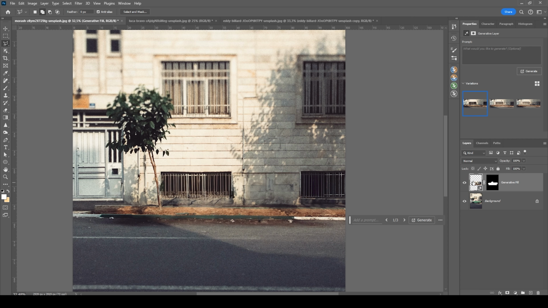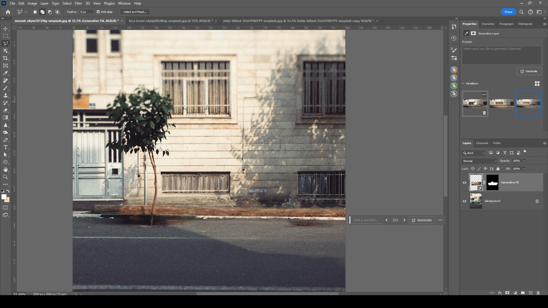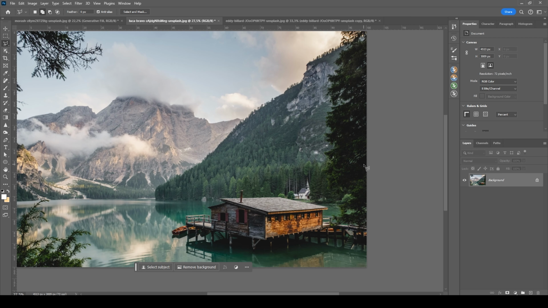If you're not happy with the result, Photoshop offers you 3 different variations. So we can choose from this one, or this one. I actually prefer the first one. Of course, there are more features the Generative Fill offers us. So let's use the rectangular marquee tool and just create a box like this. And I want to insert a few birds up here. So let's hit Generative Fill. And here we can write a prompt, what should be inserted in this area. So let's say insert a few birds. And then hit Generate.